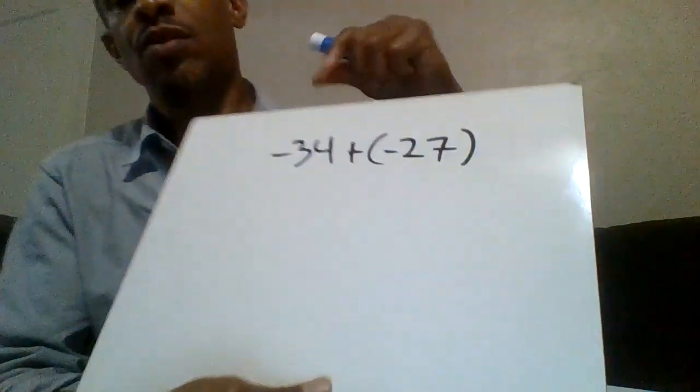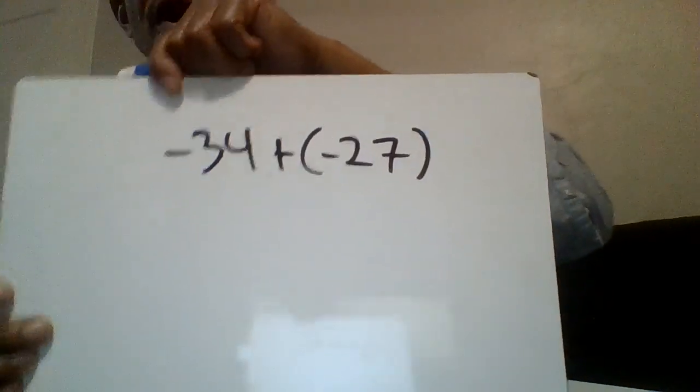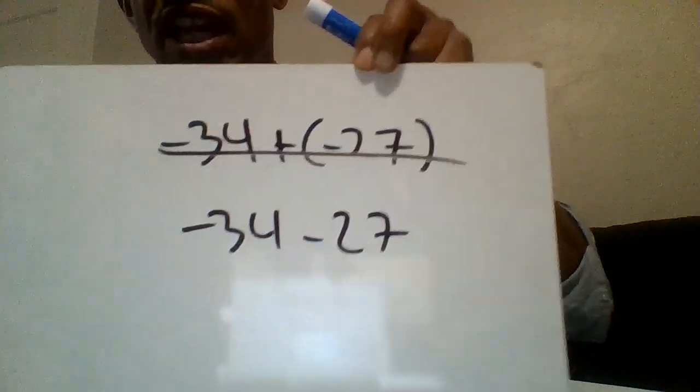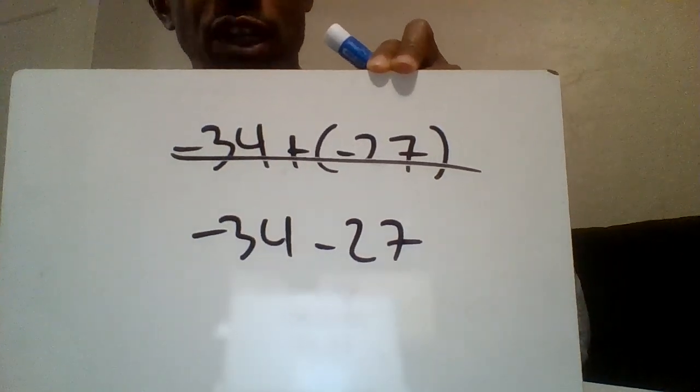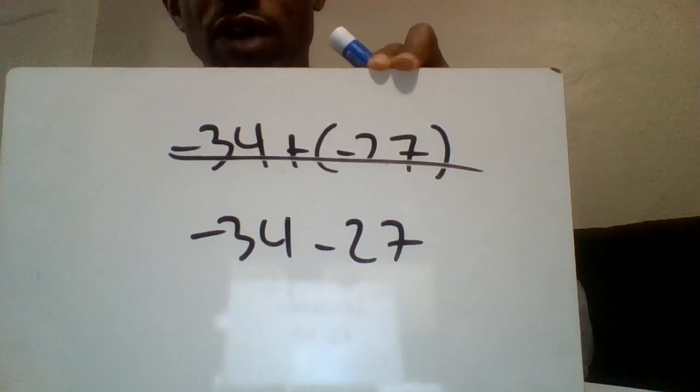This is kind of a large number. You may not want to use a number line. You may not want to put a whole bunch of negative positive integers there. So remember, they're going to give it to us originally this way. We don't have to keep it that way. So we're going to change it, and make it better for us. -34 minus 27. So notice I'm saying -34 minus 27, but here's what I'm really thinking when I say that.